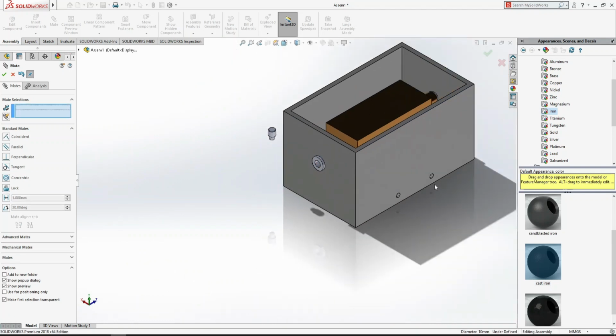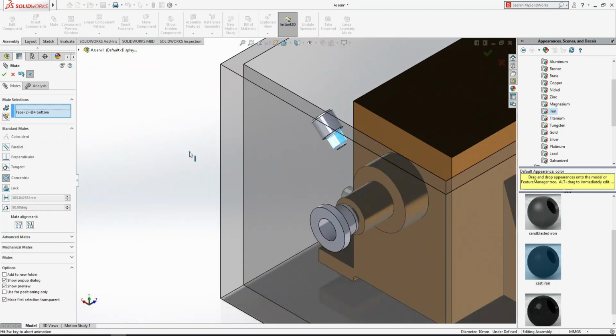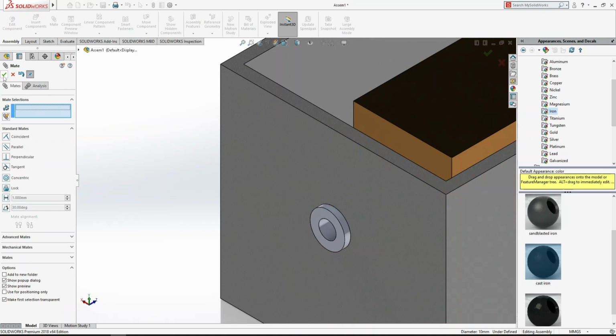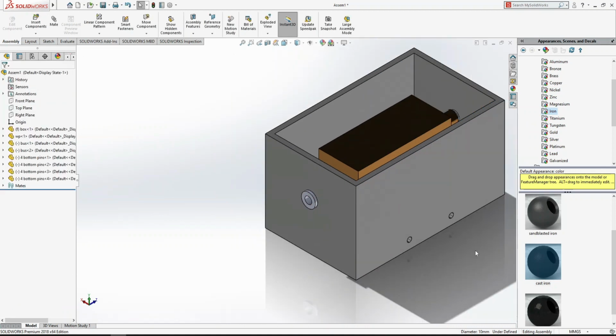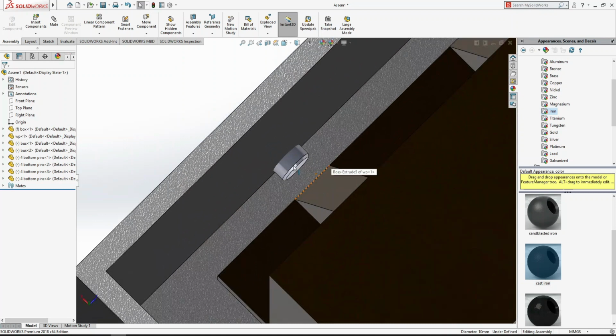Okay, you are going to learn one more thing. Just wait a minute. Select this and mate. Now you can close this. Now, where are the two pins? These two are here, but the other two are just glued inside the workpiece. So we have to take them outside. We will do it, but wait.